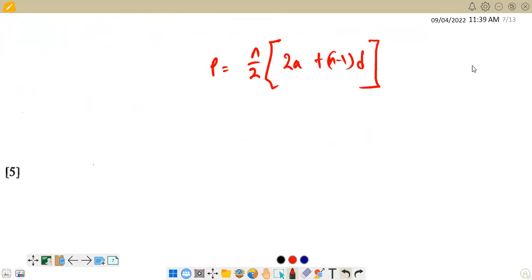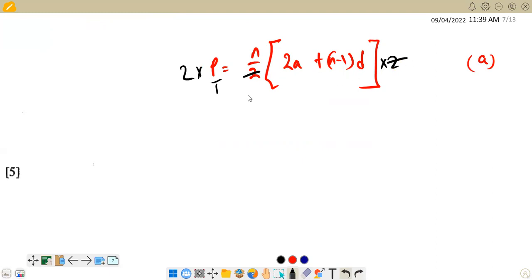So we are given that our P is equivalent to, this is what we've got, P is equivalent to n over 2 into 2a plus n minus 1 times d. So that is what we were given from this one. And we are asked to make A the subject. That is, express A in terms of this. So what are you going to do, guys? We can clear fractions, because there's a 2 here, so you can just cross multiply or just multiply by 2 here to remove this 2. Just multiply by 2 here.